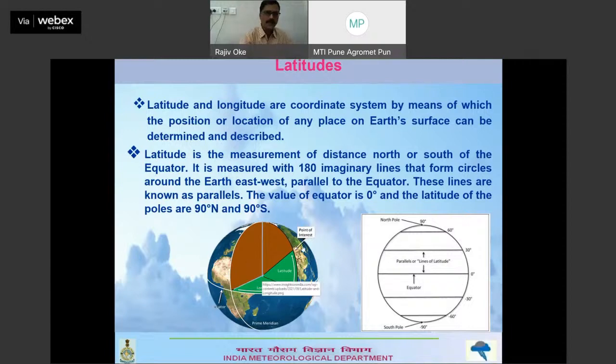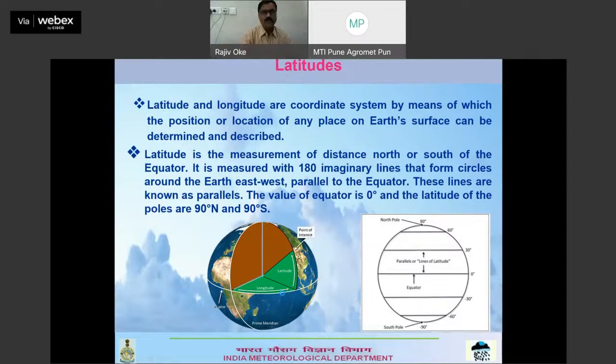This is a point of interest. This is the position. So from the core of the Earth, whatever angle is subtended here gives the particular parallel line of that latitude. Suppose this is the angle, then this will be the line of latitude. That is the parallel of latitude. And longitude is a vertical cross-section, a horizontal displacement from east to west, showing how much it is moving.